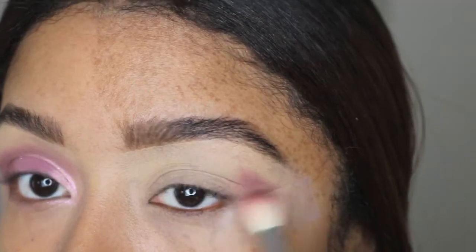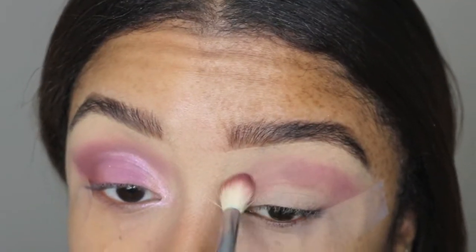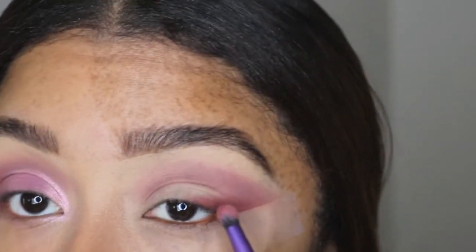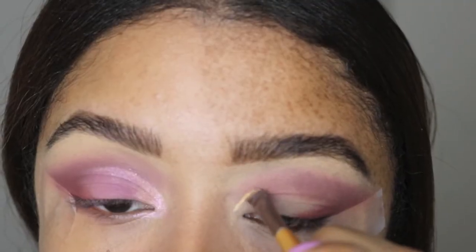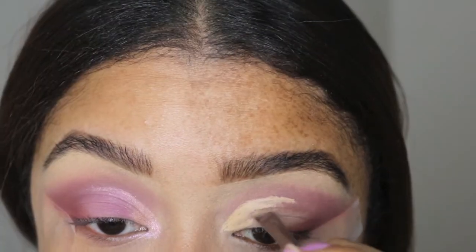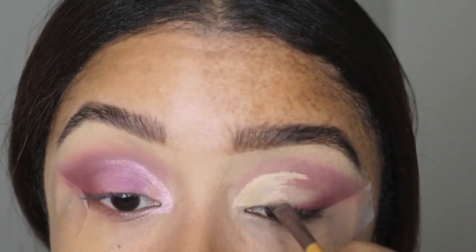Alright guys, so per usual, I have my eyebrows already done. I'm just going to go in with my crease color. I am using Tease for the crease. This is from the Huda Beauty new Nude palette. It's just a really pretty purple color. For that outer corner, I'm using the color Raw, also from the palette, and I'm just blending that into my crease color. Now I'm just going in and I'm cutting my crease with just some concealer. Whatever concealer you like to use is fine, and I'm feathering it out to the corner just to create a nice base for my lid shade.